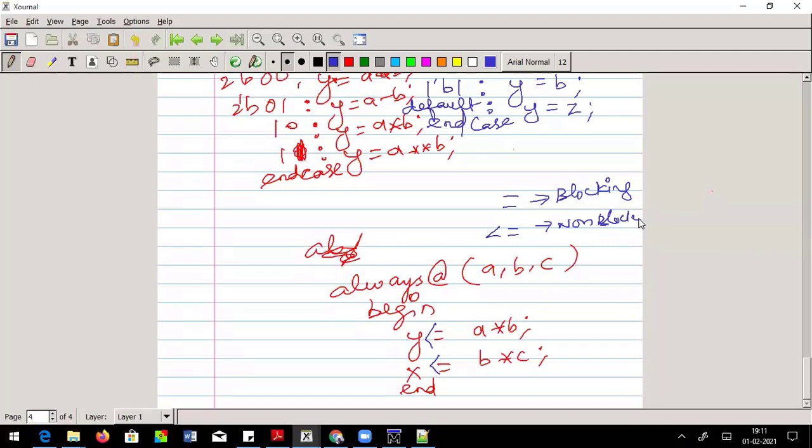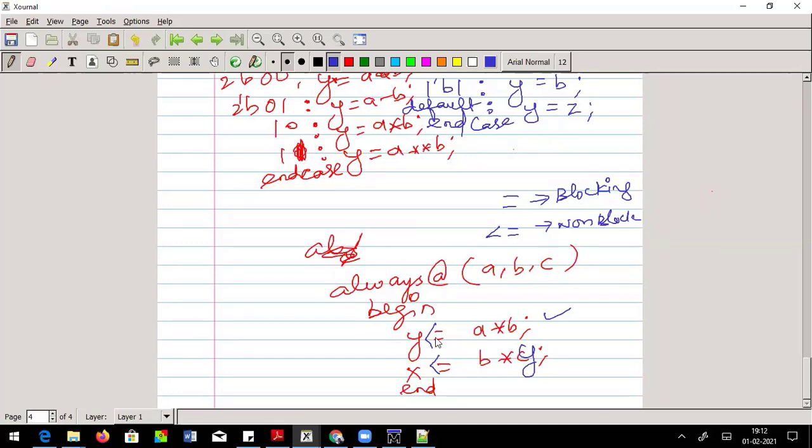What that means is, if you are having multiple statements like this within the begin and the end, if I am using the equal to symbol, it will get executed one after the other. It will first execute this. In case you are using y here, and let's assume that I have used it here, this updated value will be used for computing this expression and get this value.